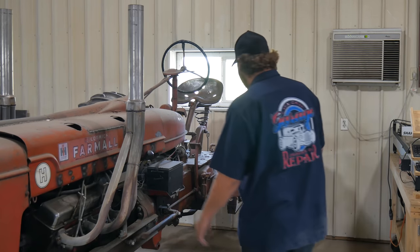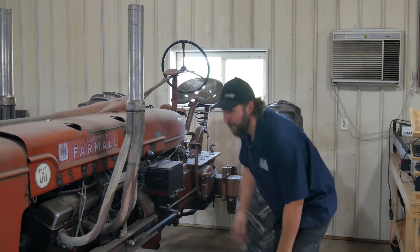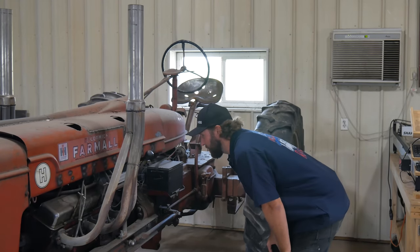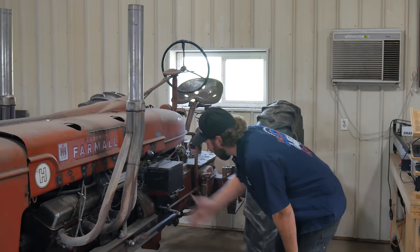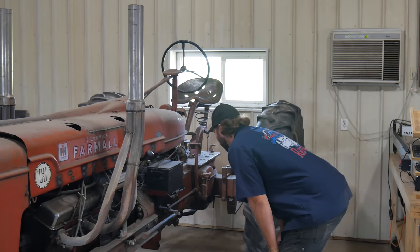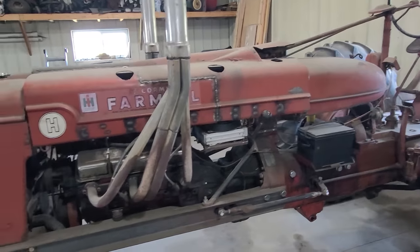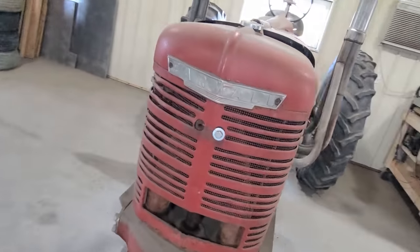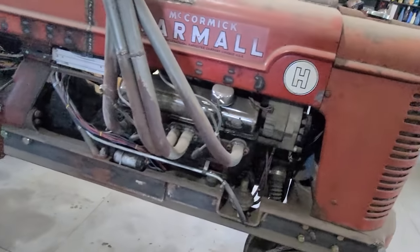But let's continue to look around this thing. At first glance, it seems absolutely complete. It is, in fact, a small block Chevy 350. We've got a manual 4-speed transmission behind that, jammed into the International transmission, which is pretty unique. Let me get you in here. There's so much to look at here, a guy doesn't even really know where to start. I think we'll just start drinking it in a little at a time. But as you can see there, this thing is just stuffed in there.